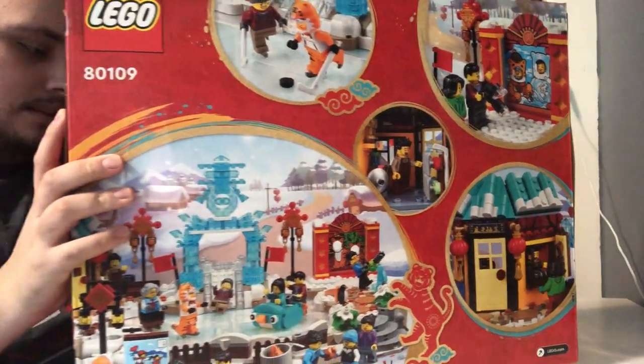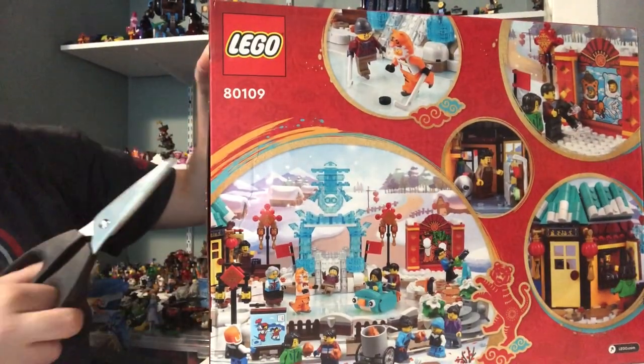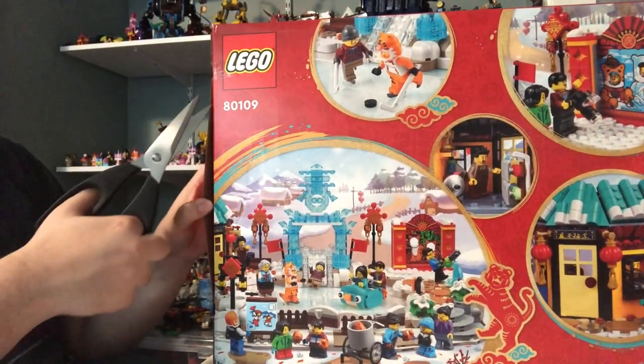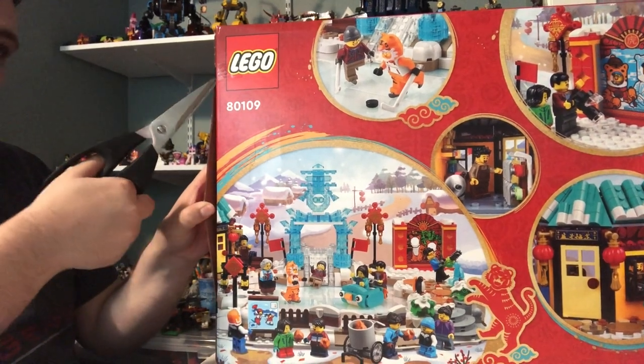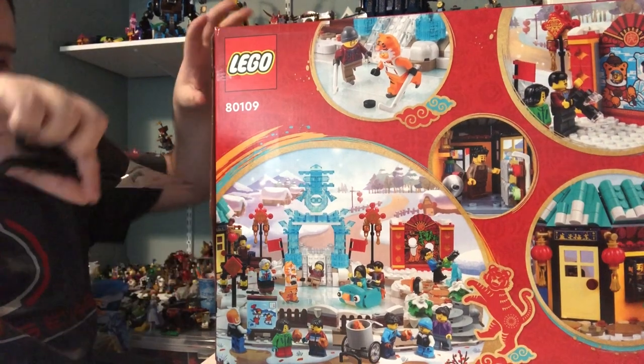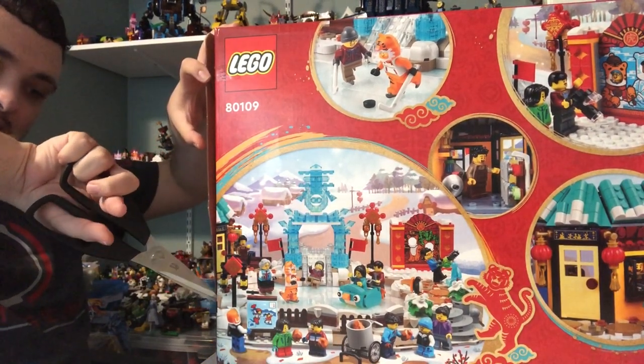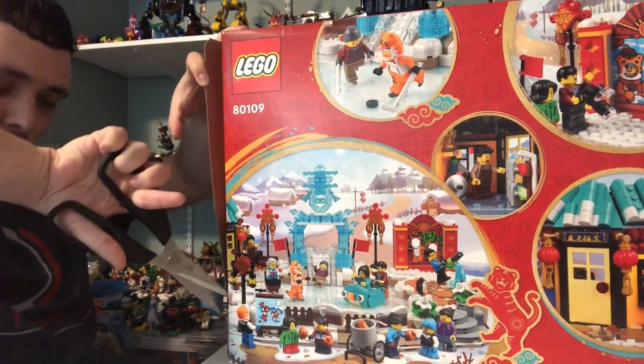Now let's see what's on the inside of the set. To build the set and do the review, you need to open the box to see what breaks down in here. And this is one of the latest sets I got at Mastermind Toys last night.